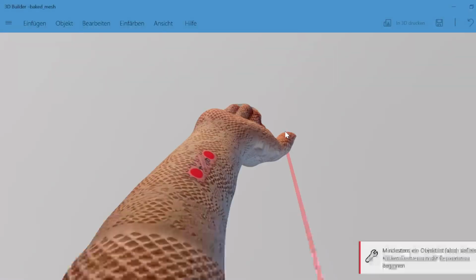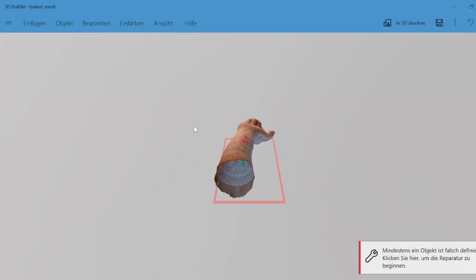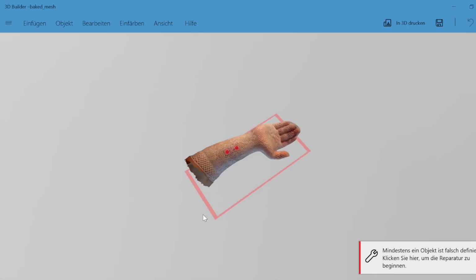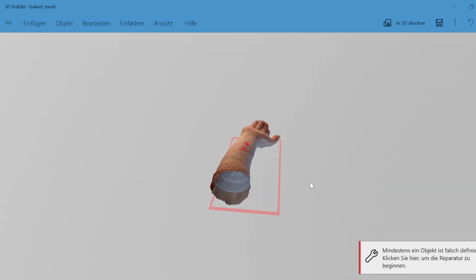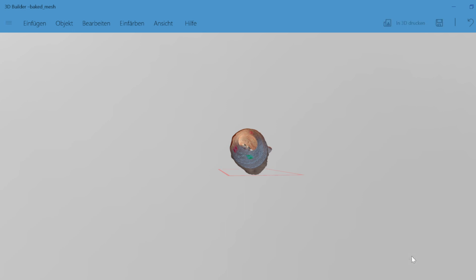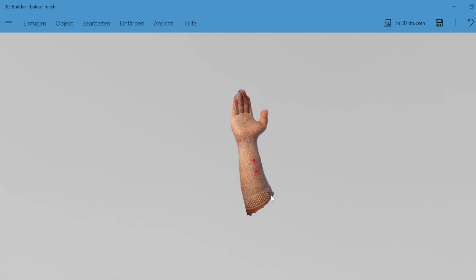So here it's a 3MF viewed with 3D Builder. The good thing is you see the scaling already, everything is there. Of course it says here there may be something wrong, but this is only because it's an open object and not a volumetric object. So if you need volumetric, you can press this button and you get a volumetric model. But the good advantage, you see here everything is in one.